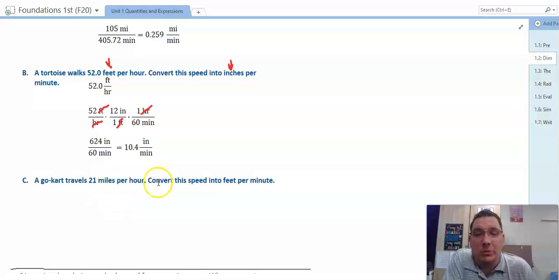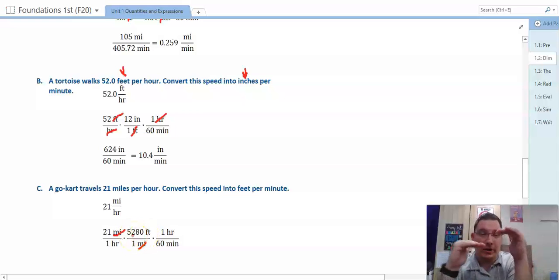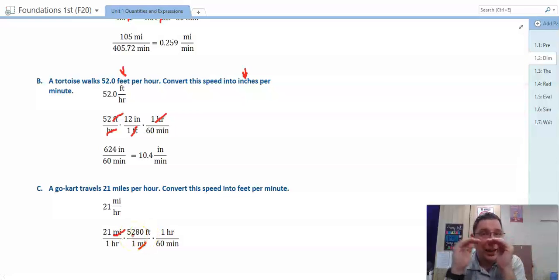So we've got 21 miles per hour converting to feet per minute. So let's write this fraction. So again, we're going to look at how these go, right? So 21 miles per hour, that writes as one fraction. And then we'll take those miles and convert them to feet. And so the miles in the numerator will cancel with miles in the denominator. You got to make sure those cancel. Again, numerator, denominator. Can't stress it enough. Make sure they're in opposite places, because if they're in the same place, they don't cancel.